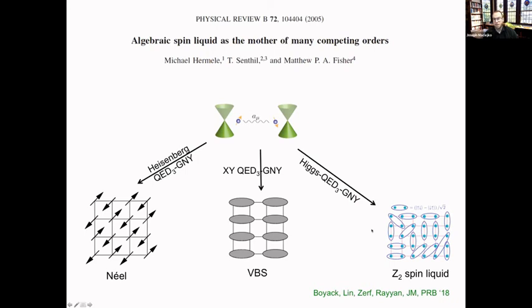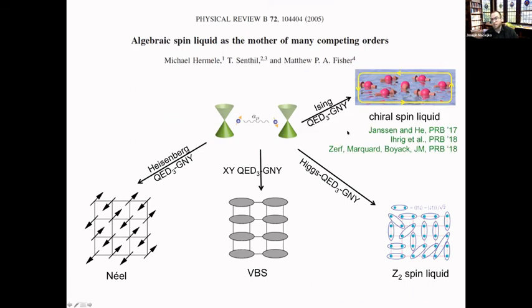And the criticality we showed is in a new kind of Higgs QED3-Gross-Neveu-Yukawa universality class. It also has an O(2) symmetry, but really this O(2) symmetry now is the U(1) symmetry, the gauge symmetry. So there's no broken symmetry, but there's a Higgsing mechanism taking place. And at least if there are sufficiently many fermion flavors, then we do have a stable fixed point describing this universality.